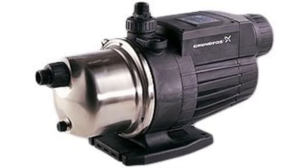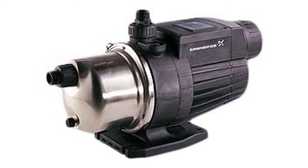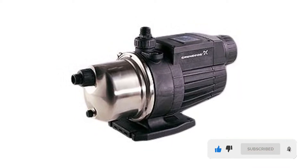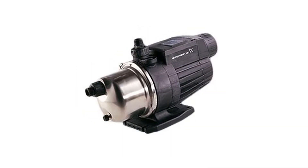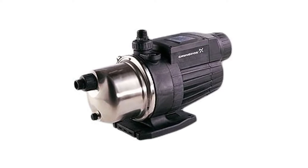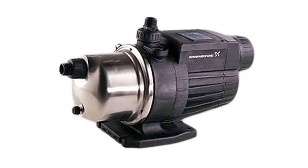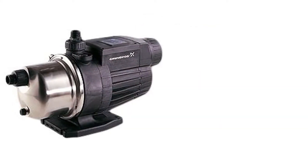The Grundfos functions automatically by adjusting the amount of pressure required according to demand and flow. The built-in tank holds enough water, significantly reducing the number of startups required. In terms of safety, this pressure booster system comes with a dry run protection feature that stops the motor from running in case water is not flowing into the inlet line. It also has a built-in alarm system that automatically shuts down the machine in case of overheating or when there is no water.